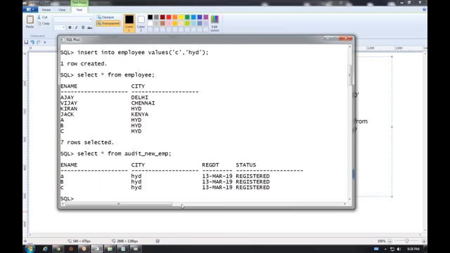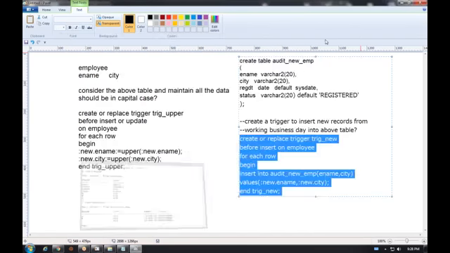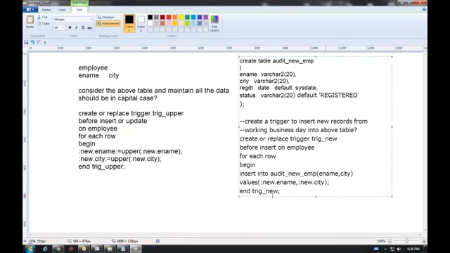Okay. Similarly, if any data is deleted from the table, you can catch that data into an audit table by creating one more trigger for the delete operation. How? Here I am creating a trigger based on the insert operation. You can also create another trigger based on the delete operation.